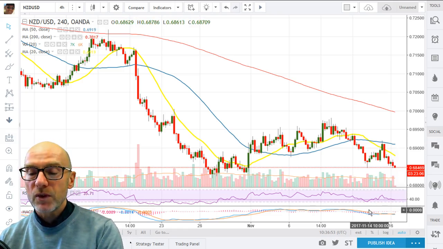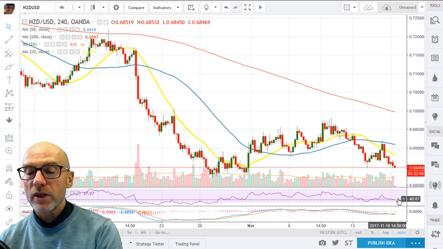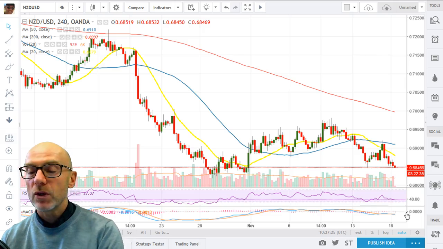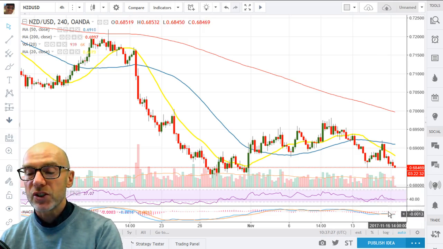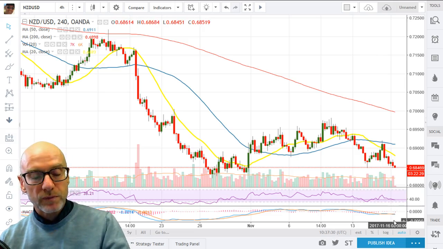Momentum, we did have a slight non-confirmation, but it's a critical level now. If we actually move any lower on the spot or on the RSI over the next couple of 4-hour sessions, that will break that non-confirmation, so be aware of that. Again, the volume has lowered as we've come off, so keep your eye on the volume as well. MACD is indicative of negative momentum, with the short term actually just dipping again below the longer term and shouting out sell for the New Zealand dollar.